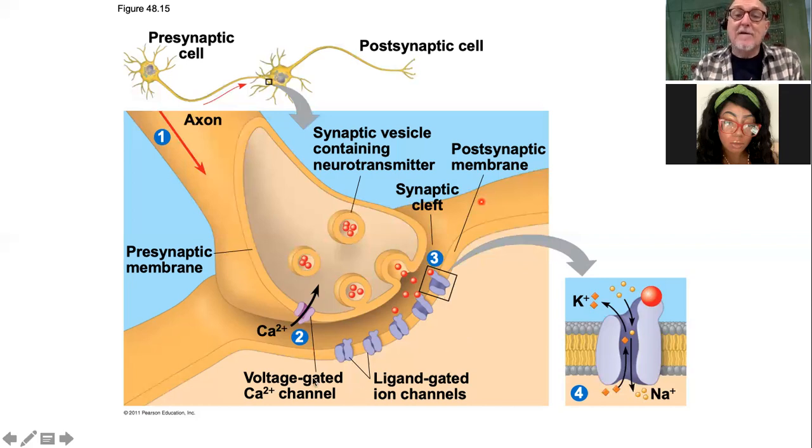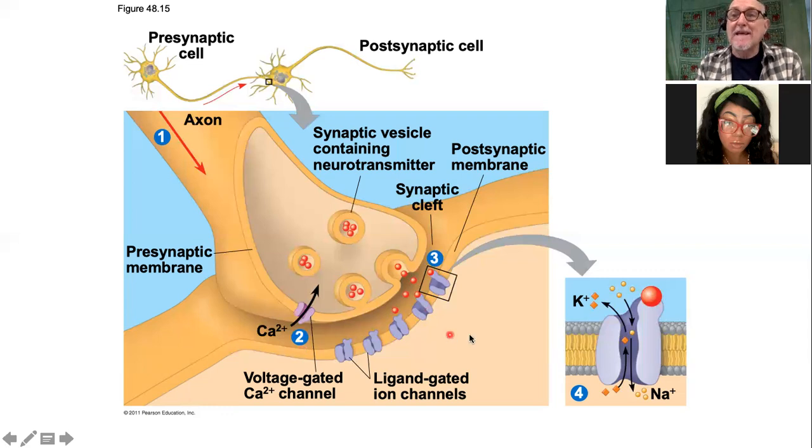The cell that lies on the other side of that synapse, the postsynaptic cell, can be of many different kinds. It may be another nerve cell in which we need to generate a nerve impulse. It can also be a gland which is going to be stimulated by the action potential, or it could be a muscle cell which is being told to contract. In all of these instances, the action of the cell is determined by the nature of the receptors which it has in its cell membrane.